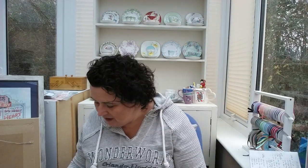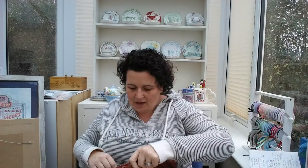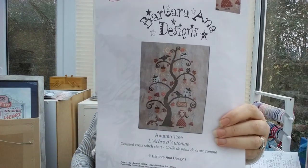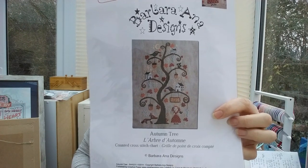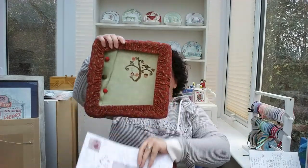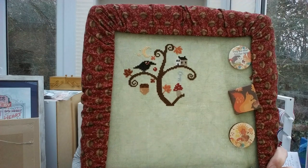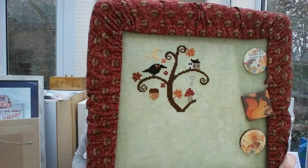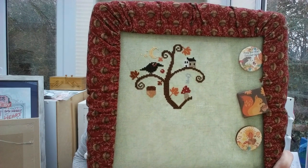I would also like to finish Autumn Tree by Barbara Anna Designs. And this was one that towards the end of last year I had picked as an extra one that I was going to try and finish. And then I didn't touch it because I ended up spending all my time trying to get January finished. So Autumn Tree. Again, I've just really done the top section of the tree. But it does stitch up fairly quickly. It's got lots of little motifs that count as a little finish each time. So Autumn Tree by Barbara Anna Designs is another one that I'm planning to give some love to this year and do my best to get finished.